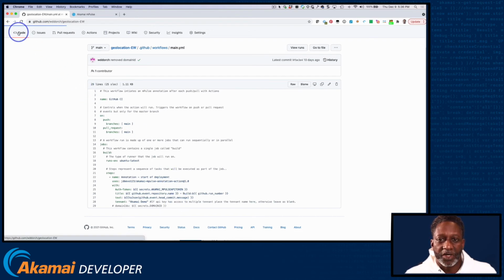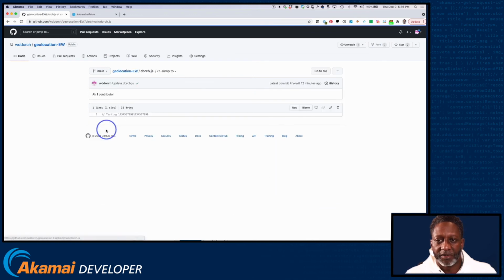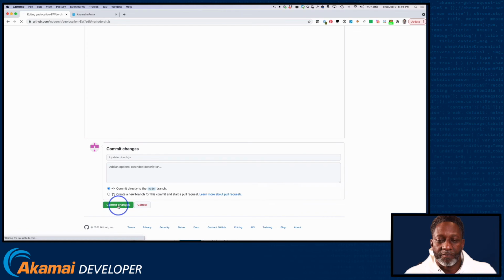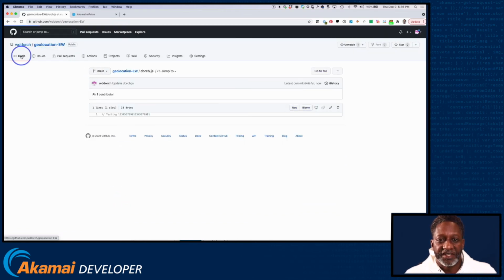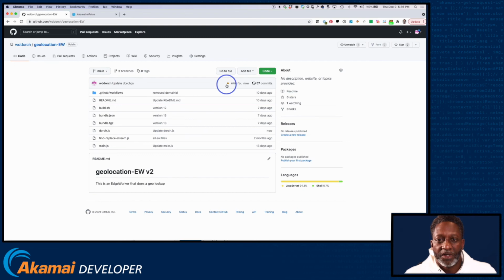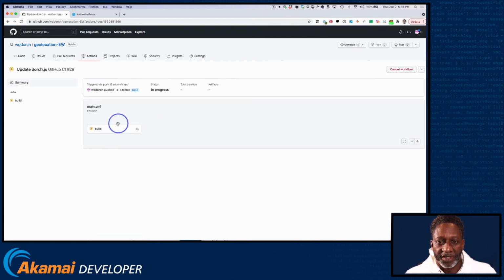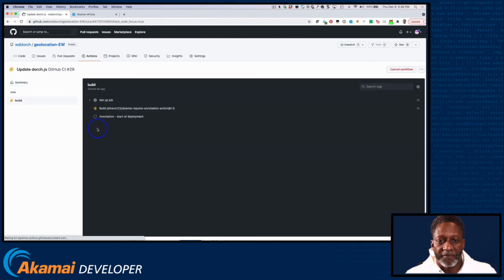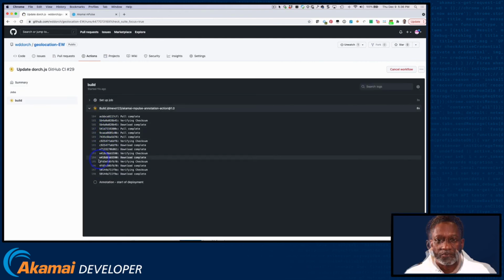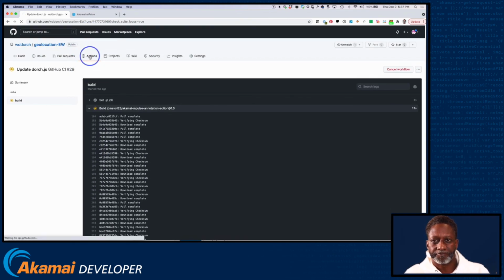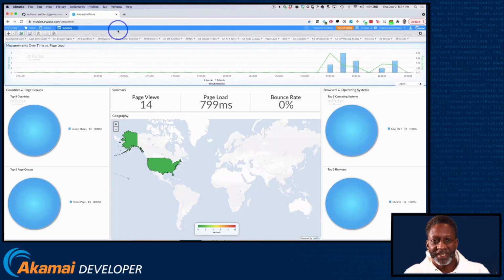I'm going to go back to the code section of my repository and modify one of the JavaScript files. Now I'll commit this change. Notice the orange dot associated with the modified JS file. This indicates that an action is executing based on the commit. We can go to the Actions section for more details. Here we'll find more detail on the execution of the current action, as well as a history of previous executions. Now let's go to mPulse and see if the annotation was actually created. And here we see this latest annotation.